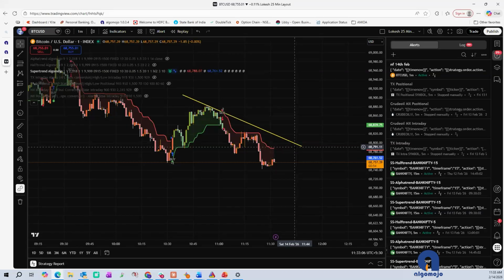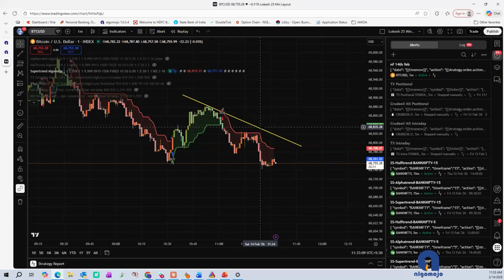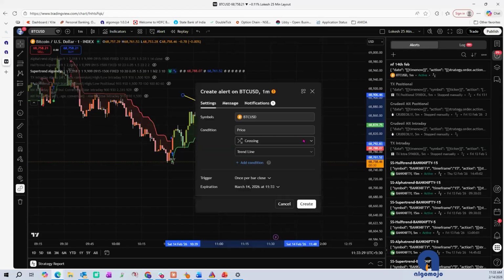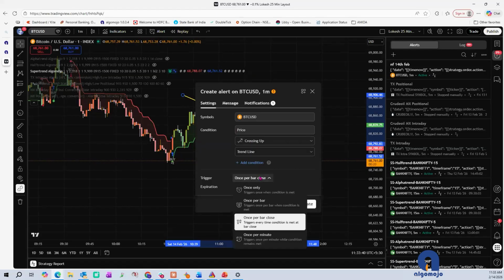That's also possible. You put in your drawing. It could be a trend line, it could be any kind of study that you would have, and on a breakout or a breakdown of that, if you want to take a trade, it's very simple to do that. Let me show you. Suppose on a breakout of this trend line, we want to take a long entry. Bring in your drawing, right click on that, and say add alert on trend line. So we have to update when the entry should happen. We will say that when the price crosses above the trend line, and if the price closes above the trend line, I want the order to be triggered.